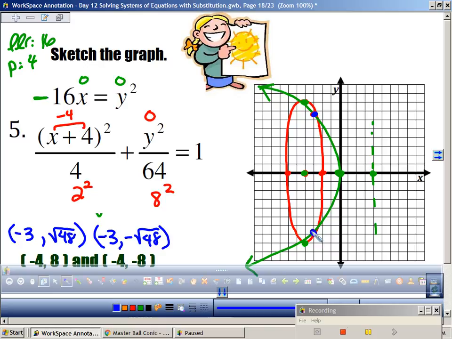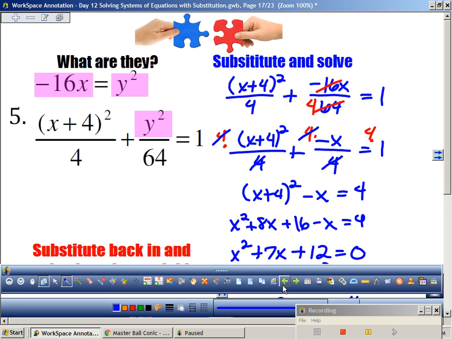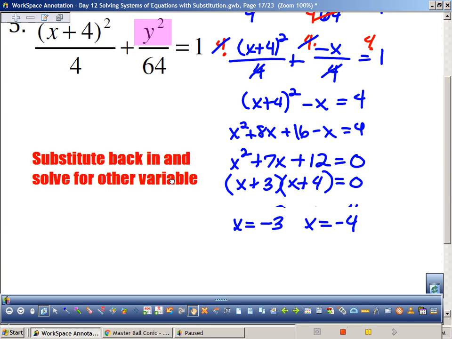But we would have missed it by just graphing. Right? You would have said, oh, look, intersection here, intersection here. Done deal. We're done. Right? But there's actually 4 intersections. So let's look back at the math. It always happens in this class, like at this time, huh? Okay. So let's go back to the math.